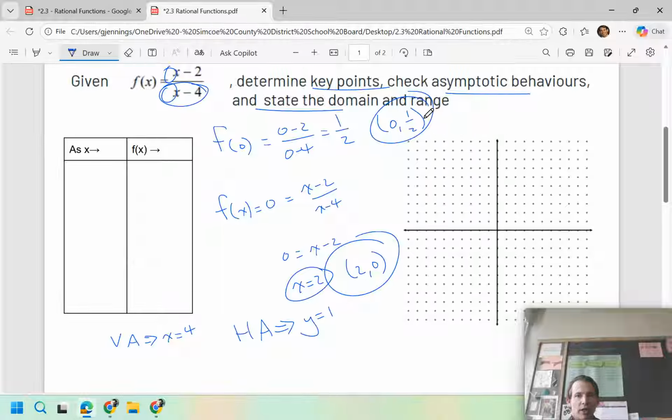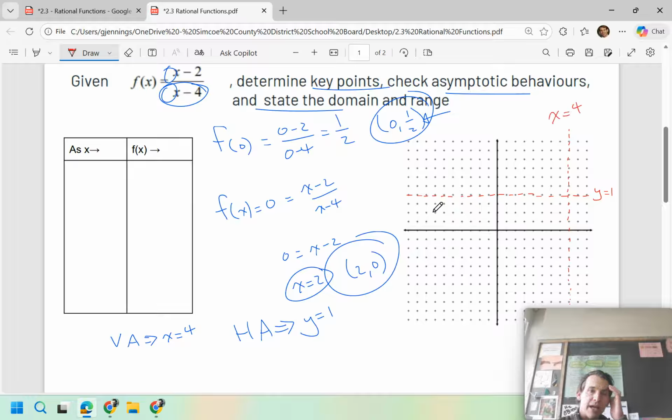So I see that I'm working with a half here. So I'm going to set my asymptotes with my setting asymptotes pen. And I'm going to say 1 is up here at 4. Okay, that's my scale for 1. That's the line y equals 1. Okay, and then my vertical asymptote is that x is equal to 4. I'm going to put that at 2. So 1, 2, 3, 4, 5, 6, 7, 8. There's x is equal to 4. So I just changed the scale to suit my mood and to allow me to demonstrate what this looks like. This is x equal to 4 because I say so.